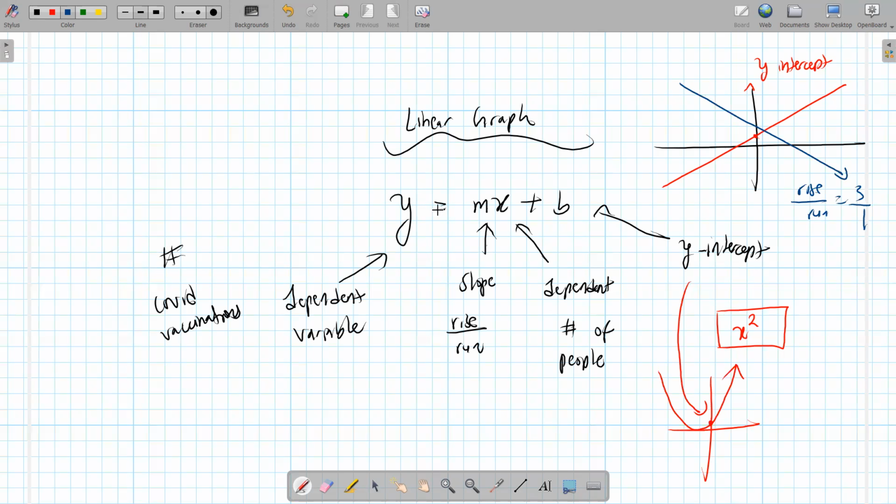I'll give you one, okay? Let's say the independent variable is the video game hours or the Netflix hours that a student watches. That's x, the independent variable, and the dependent variable would be his exam scores. You see, the more someone plays games or watches Netflix, the lower his grades would be. Okay, this is an example of a negative slope. Can you think of one more example where a slope might be negative?